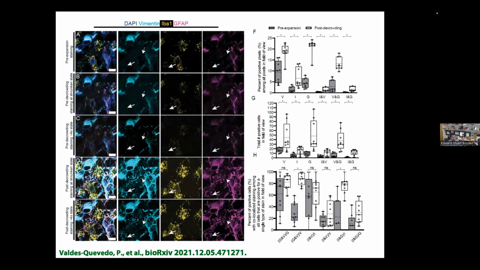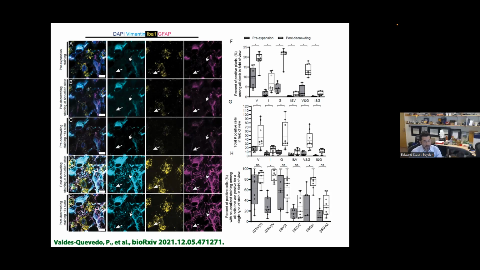We wanted to know whether the better staining was helpful even if you didn't care about resolution. So what Pablo did in row D in the lower left-hand corner was he expanded these brain cancer specimens, labeled them, shrank them down by adding salt, and then imaged them. So even if you don't care about the resolution, you might care about whether you're labeling proteins accurately. And I should point out that all these comparisons were done comparing it to classical antigen retrieval. So we don't think this is just antigen retrieval effects. We do think this is decrowding of proteins from each other.